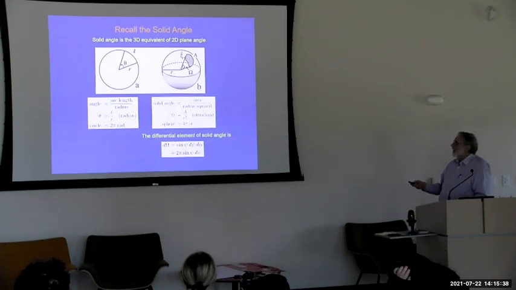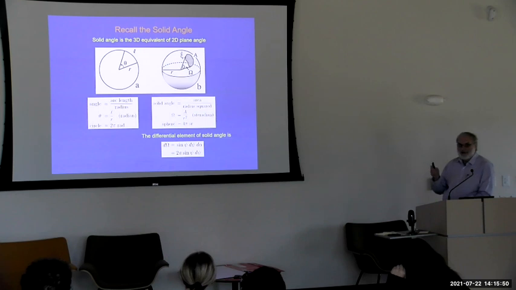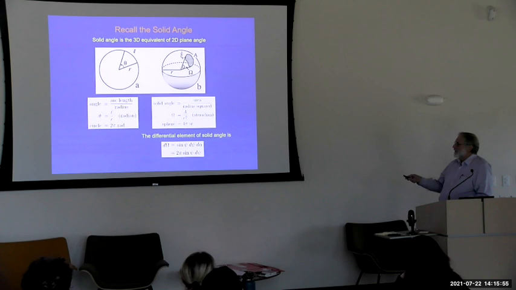With solid angle, you simply have a sphere now, some radius r, and there's a little patch of surface on the sphere. You take the area of that patch and divide it by the radius squared, because this has units of distance squared divided by distance squared. And that ratio is simply the definition of solid angle. So it's area over radius squared, and capital omega is the standard term. Now over here, there's 2 pi r, the circumference of a circle.